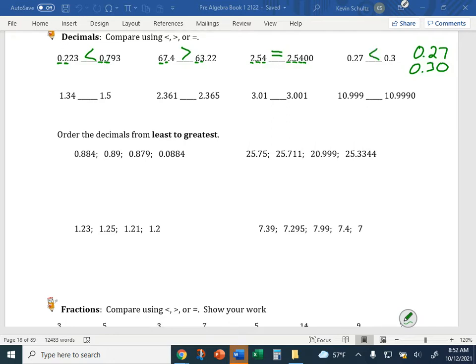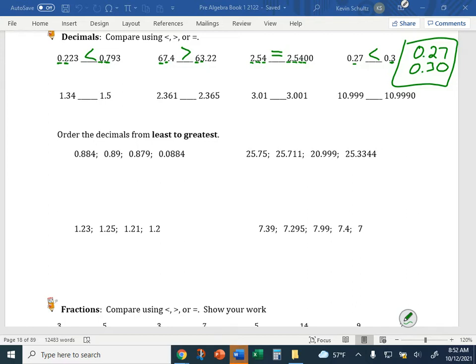Okay? Again, you can use place value here, because right when we get to this tenths spot, 2 is less than 3, right? Doesn't matter what happens after that. 2/10 is less than 3/10. Okay? But this method right here is called the stacking method, where we vertically align them, fill them out with zeros till they're all the same, and then we can compare, for example, like this, 27 and 30.